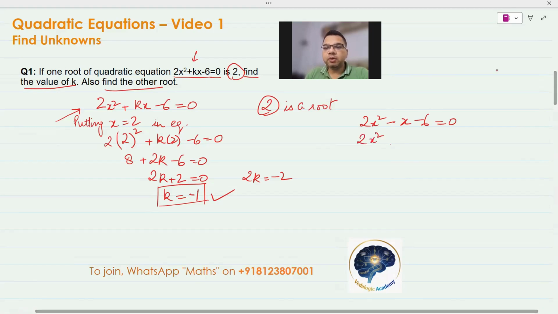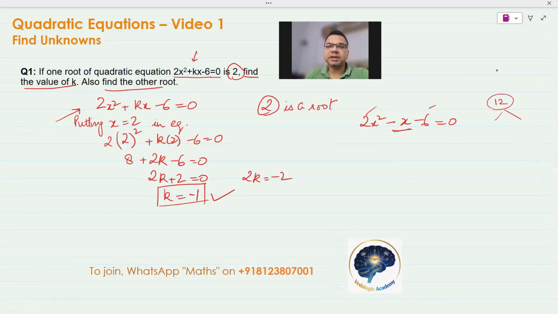I have to factor 2x square minus x minus 6 now, right? This you might already know. We multiply the 2 and the 6 together, so 2 times 6 is 12. Now we have to find the factors of 12 such that we get minus 1 when we add or subtract them. 4 times 3 is 12, so if I do minus 4 and 3, I'll get minus 1. So that's what I'm going to use now: 2x square minus 4x plus 3x minus 6 equals to 0.